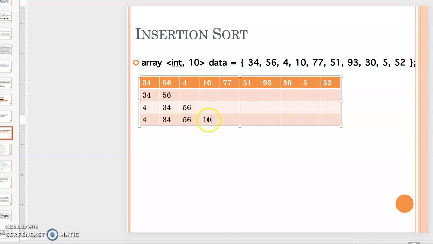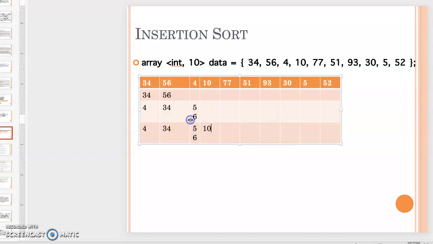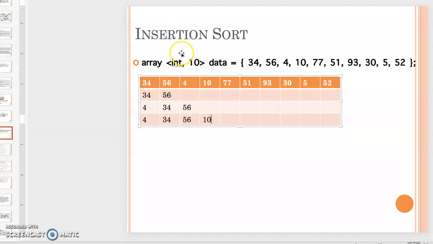So 10 and 56 will swap because you are greater than me. Then 10 and 34, 34 is greater than me, so I swap. So then here is the next iteration.